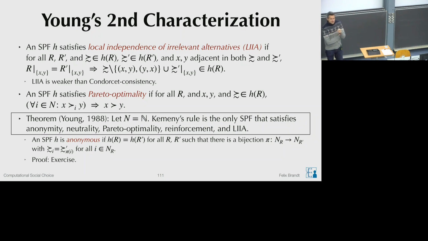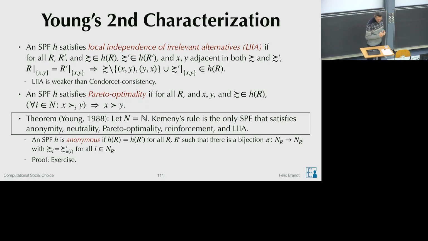So we can take Borda scores in order to define a social preference function in the natural way. By Borda rule, we get scores for the alternatives. And then we can just take all the rankings based on the different Borda scores. And if there are ties between alternatives that have the same Borda score, we just break them in both ways. So this defines a social preference function, and that function satisfies all of the axioms except LIIA. For instance, the fact that it satisfies reinforcement should not come as a complete surprise to you, because we have characterized scoring rules, including Borda's rule, using the reinforcement axiom.